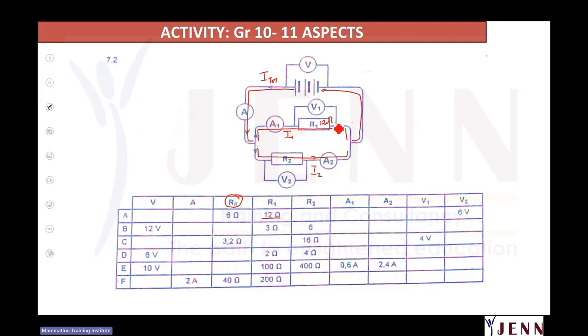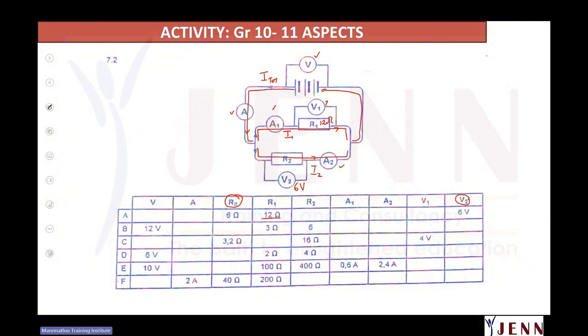And then they say the potential difference in V2. Where is V2? Here is V2. Potential difference in V2 is 6 volts. That's all. So we know the total resistance of the parallel connection, we know the resistance of resistor 1, and we know the potential difference in V2. We don't know the reading in ammeter 1, ammeter 2, and that ammeter there, and the potential difference in V1.